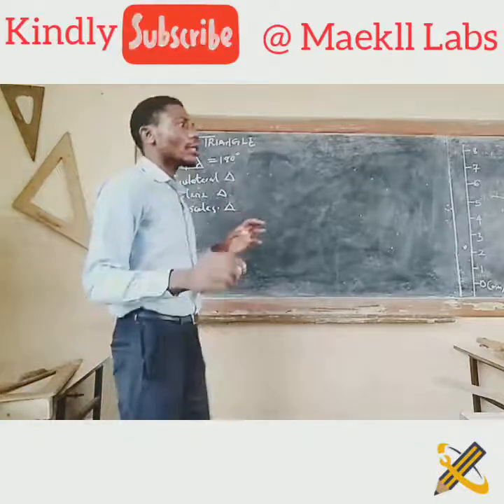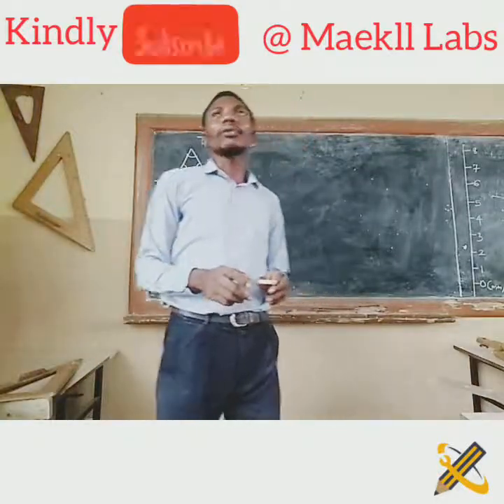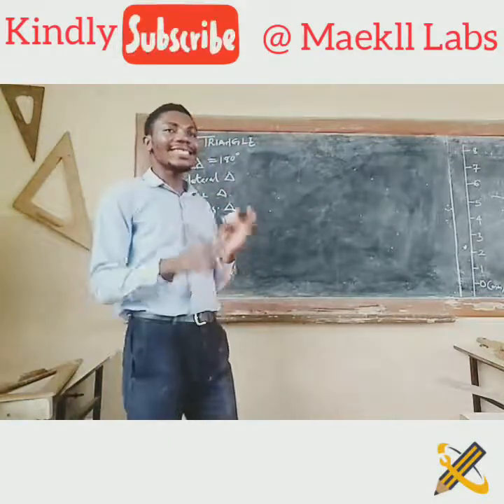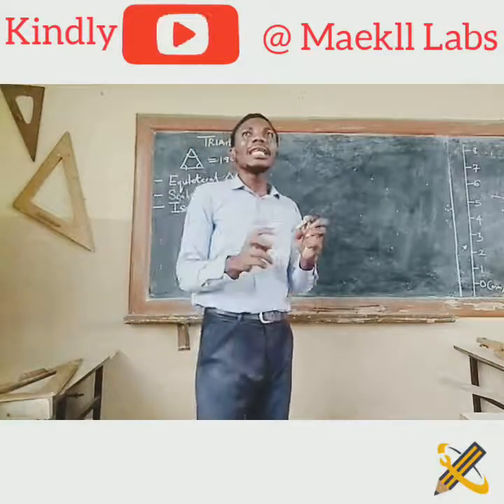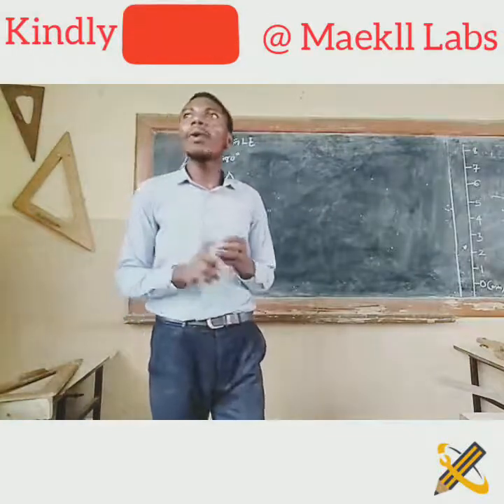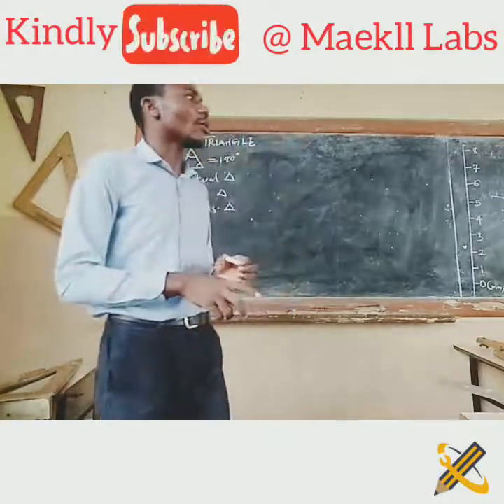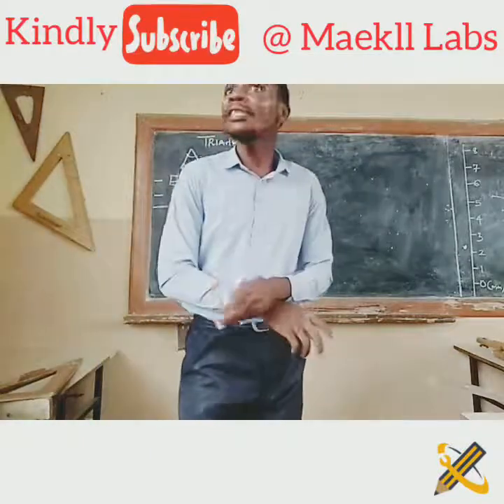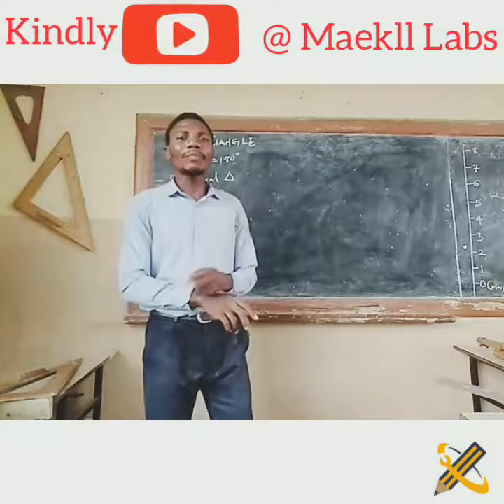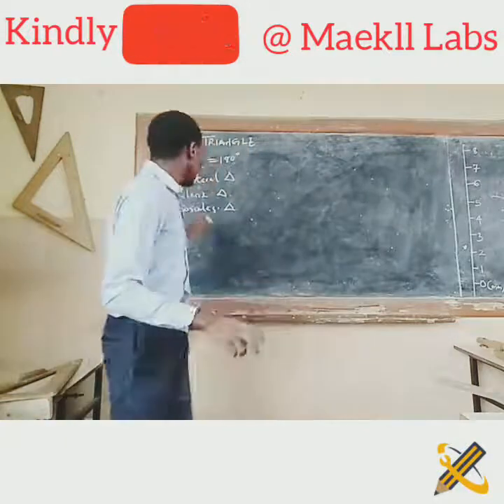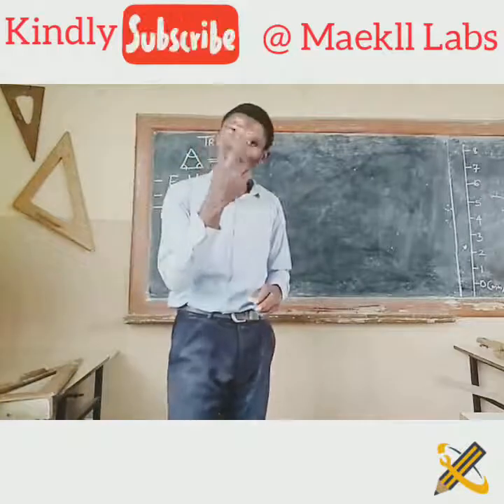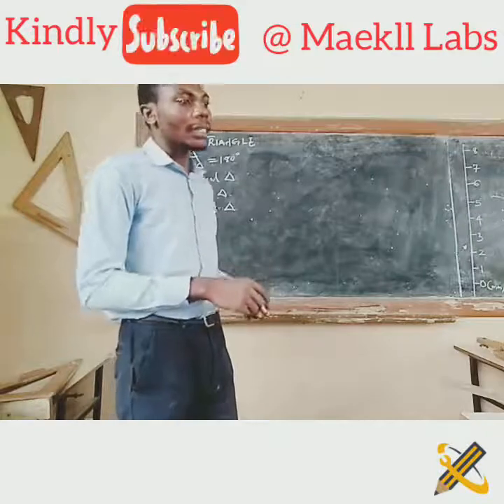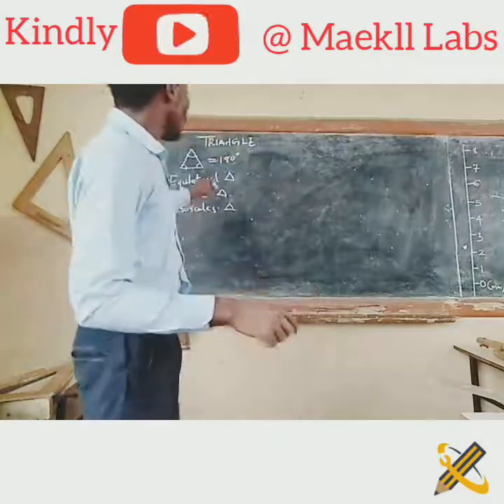So we are going to be going with the construction of each of the following triangles. For the very first one, the equilateral, what does it imply? It implies that this kind of triangle has three equal sides and three equal angles. For the scalene, it implies that none of the sides and none of the angles of this triangle are equal. In isosceles, two sides and two angles are equal to each other, while the third one is not the same.